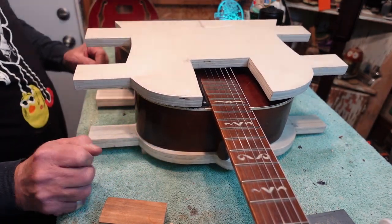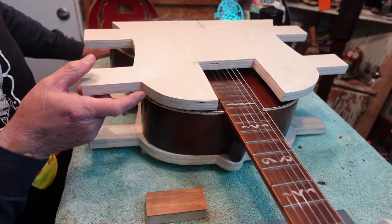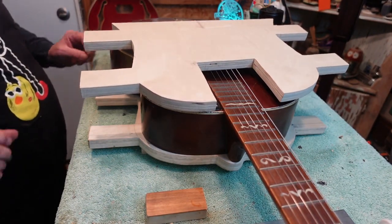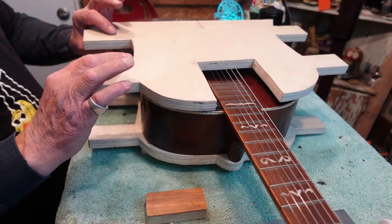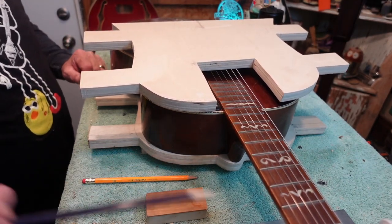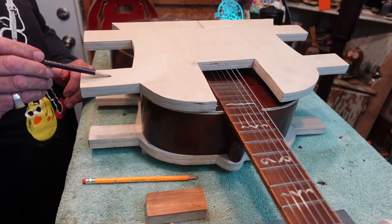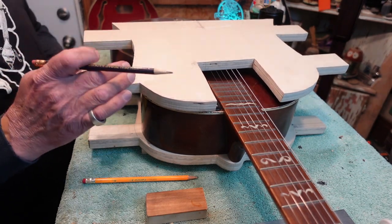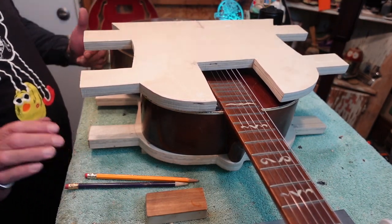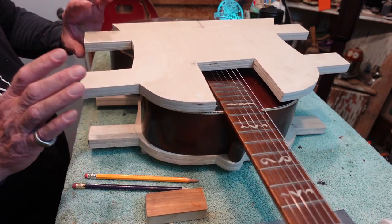This works probably better on flat top guitars, but we've got foam we can put here. The idea is you're not trying to clamp it down hard — you're just holding it, stabilizing it, and heating it up enough so when you push up it pops off. I'm going to put the slots in here. You could do it with a router, or you can drill a hole here and here, then take a jigsaw and cut a slot. The idea is we want things to move and be adjustable so it will fit virtually any guitar.